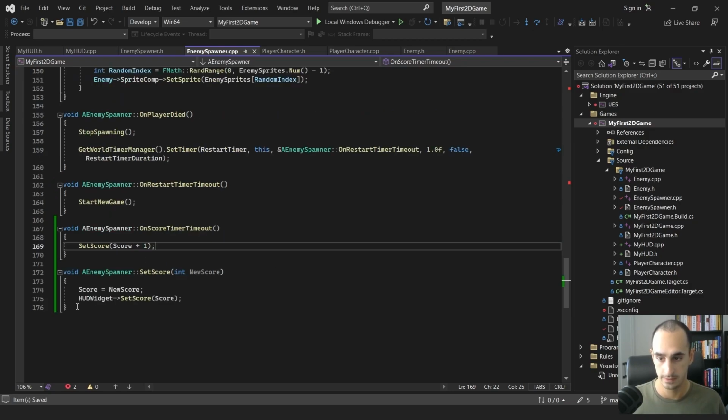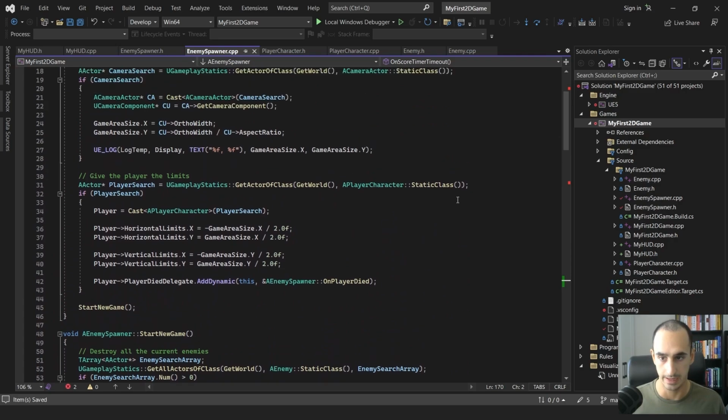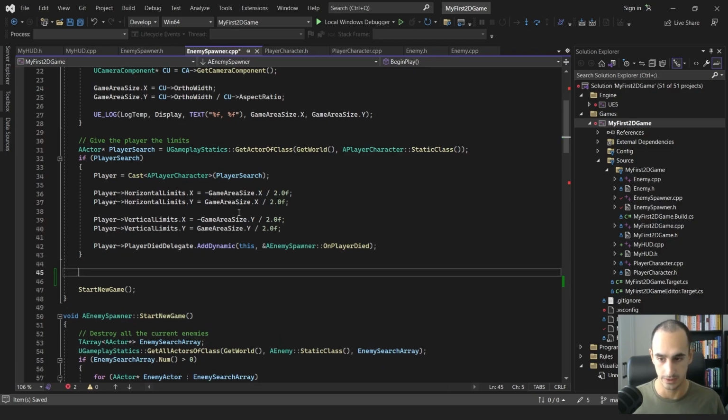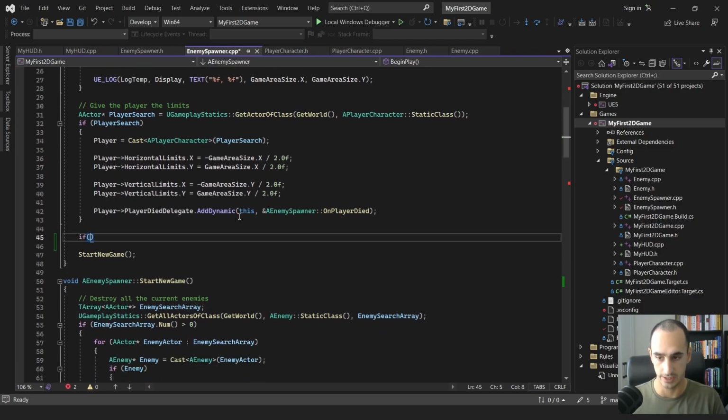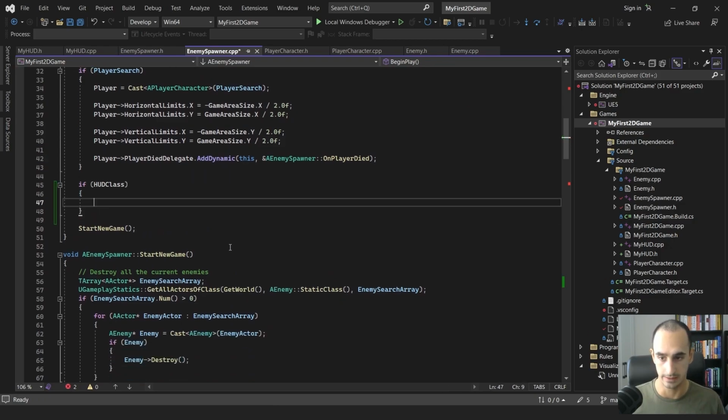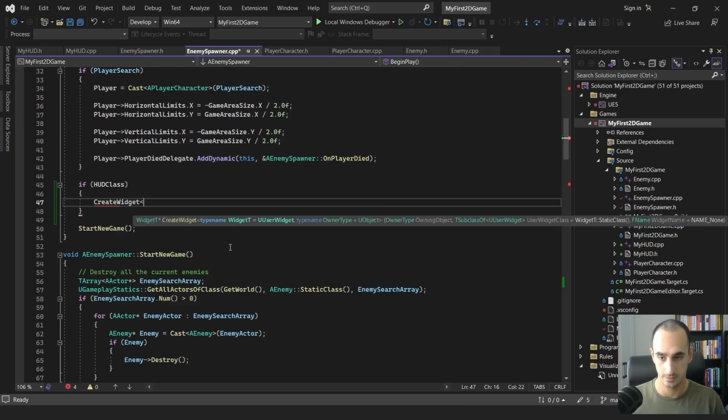Okay, so now that these two are done, we can go into begin play and actually create the HUD widget at the start of the game. So we're going to do that down here. And first I'm going to check if the HUD class is valid. And if that's the case, we can make a call to create widget, which is going to take in the class name.